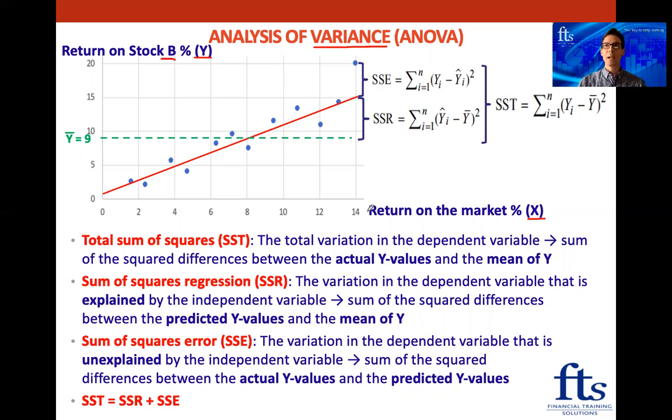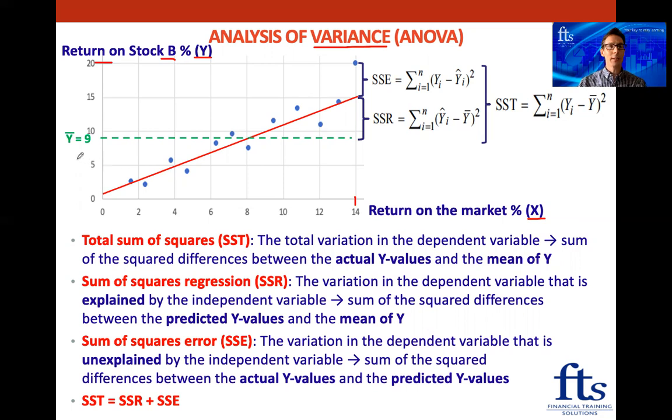So if we look at this dot over here, this dot represents a certain year. So let's see what happened in this year. The return on the market was 14%, and the return on stock B was 20%. So this was in actual fact the best year out of all of them. So we're going to be using this year a lot as we go through this slide. Each dot represents a year, and if you count up all of the dots, you'll see that there are 12 of them. So this means that we've got 12 years of data in this example.